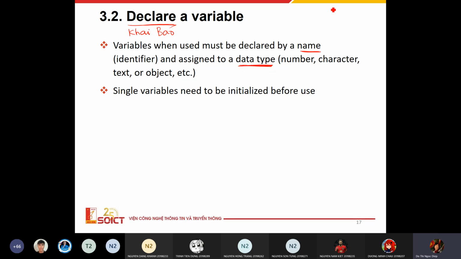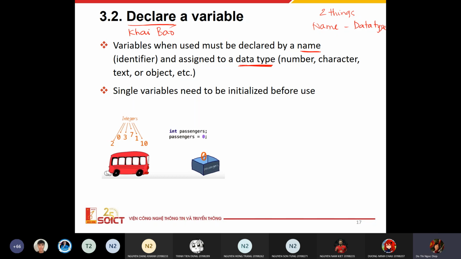So this means the first two things, name and data type. Firstly, you have to declare the variable, for example.